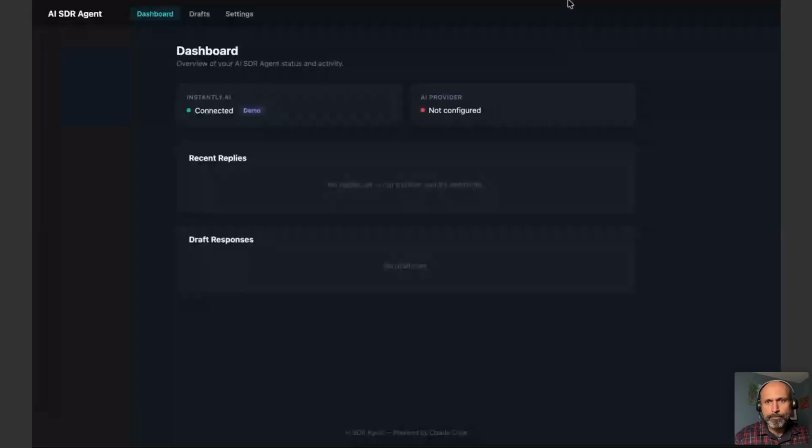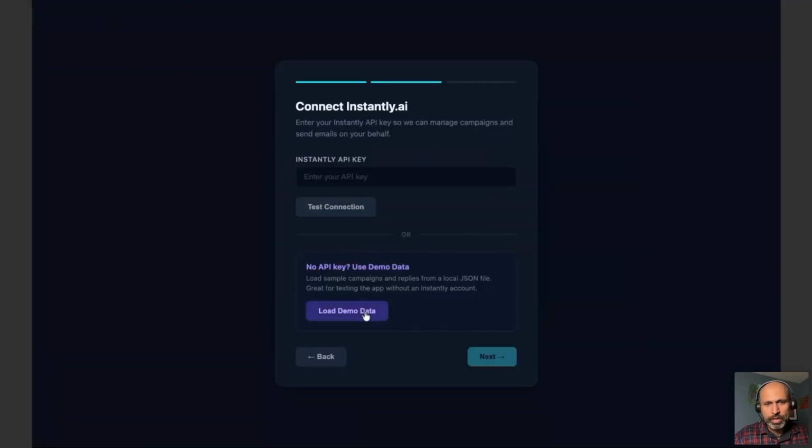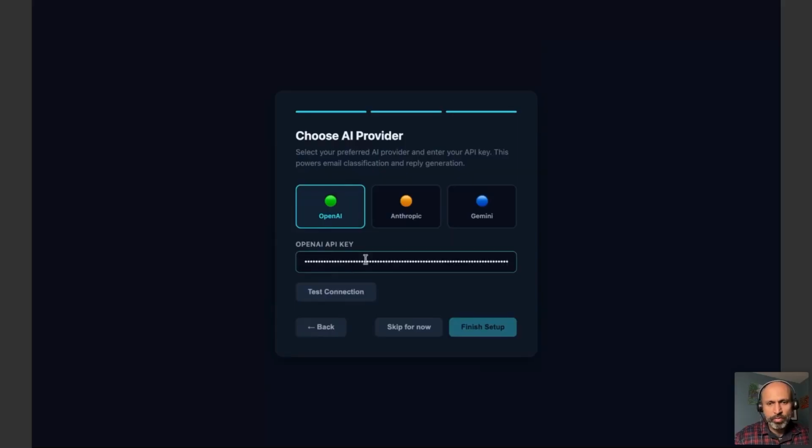So, if something like this happens, let me share my screen. It's connected my demo data, but it keeps forgetting my AI provider, which is annoying. So I have to go back to setup, load the demo data, go back to OpenAI, get my API key, test the connection, finish the setup. Now it's connected back.